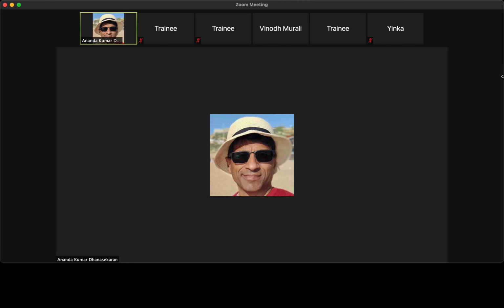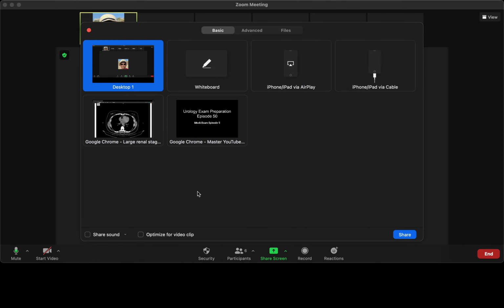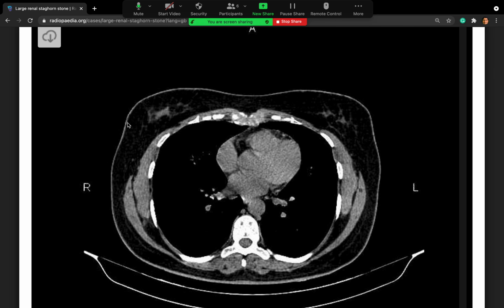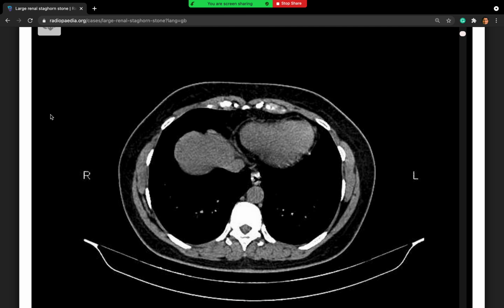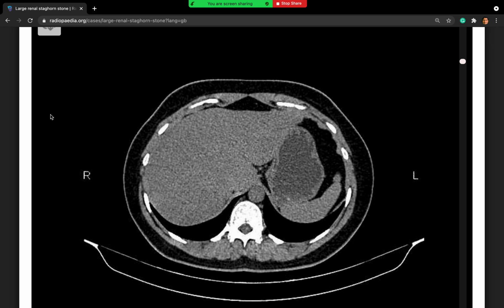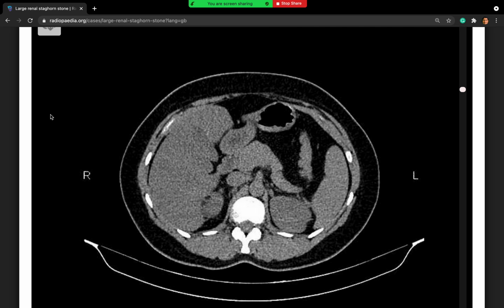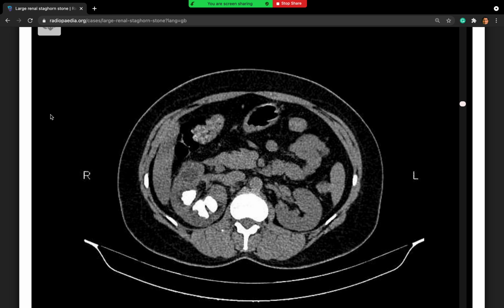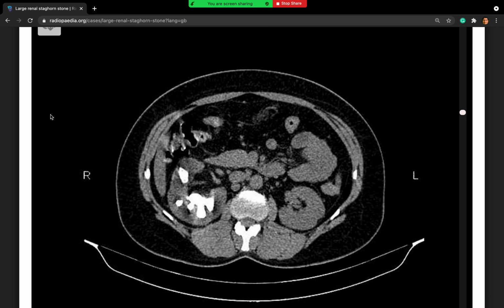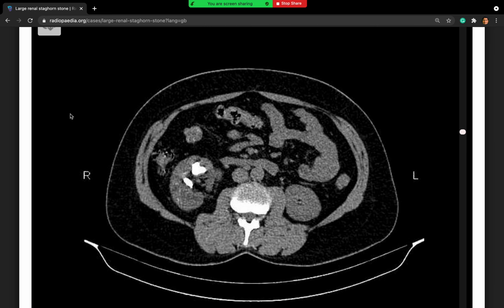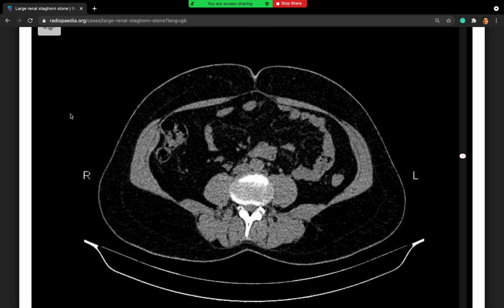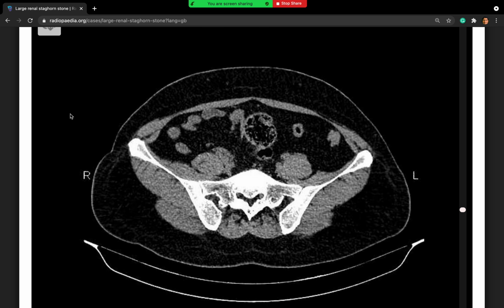Okay, examination wise, this patient has no specific significant findings to discuss. She's well built, not too obese, and I'm going to show you the CT scans. Are you able to see the picture? I can see that. Thank you. Okay. So this is an axial section of CT abdomen, and this is a non-contrast study. As it scrolls down, I could see the most striking abnormality is multiple radiodense lesions in the right kidney, suggestive of right renal calculus. The left kidney appeared to be normal with no stones in that one.